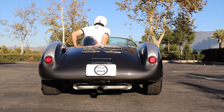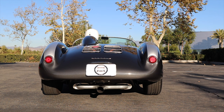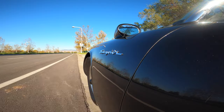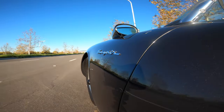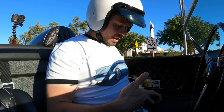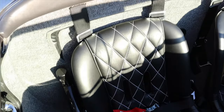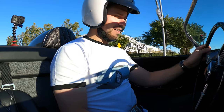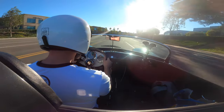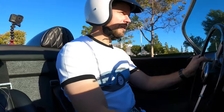Enough talking about this car — let's take it for a spin. All right, here we go. The maiden voyage in this 550. It just brings you back to a time when the cars were way different. Back in the 1950s, these guys were crazy — this particular car has seat belts, but back in the day the cars didn't have any. The owner gave me his helmet to wear while driving. This car is just so low that nobody really sees you, so you have to be very careful.